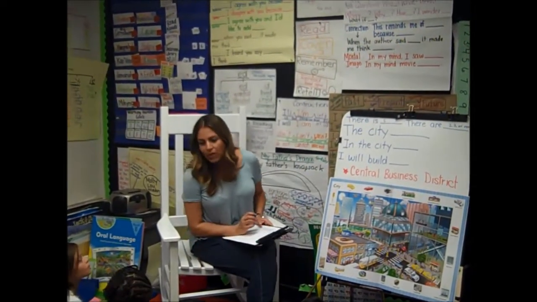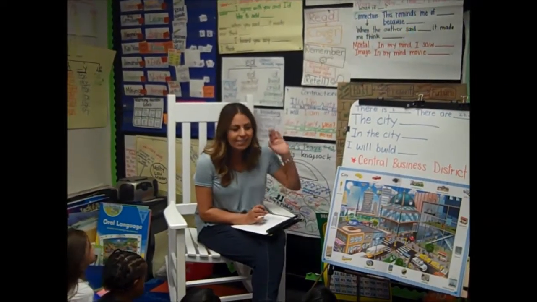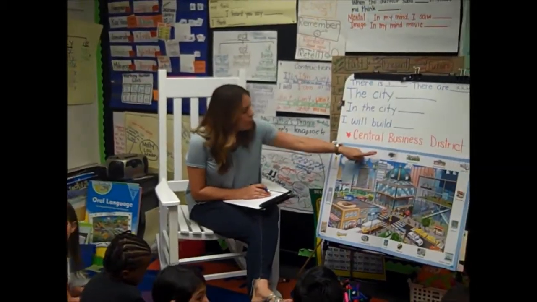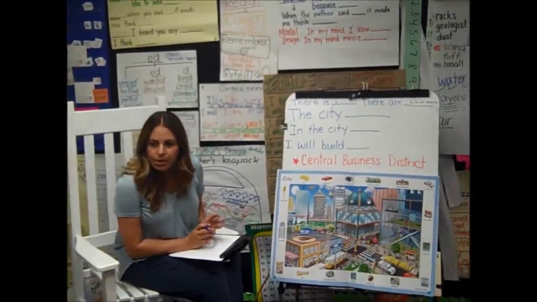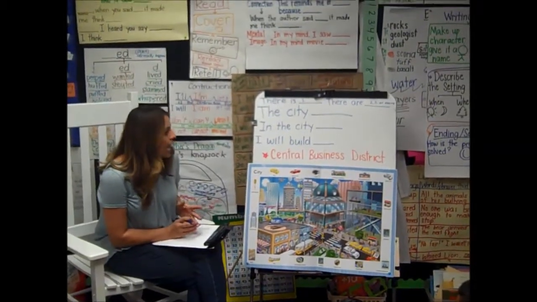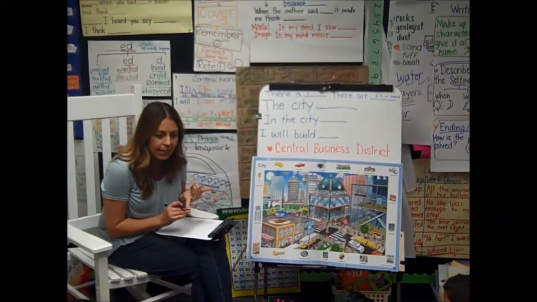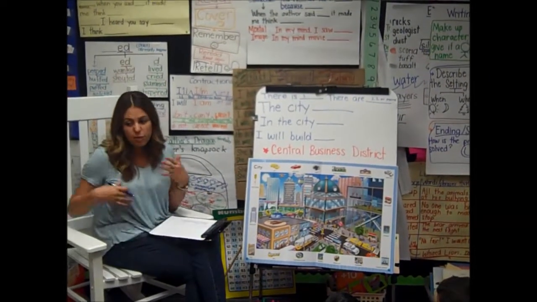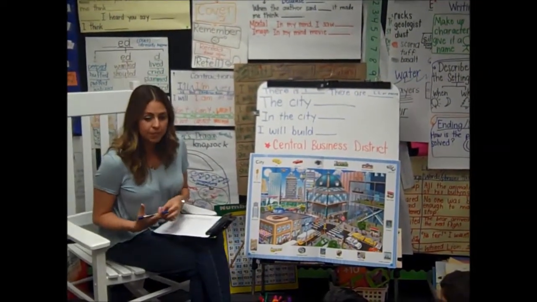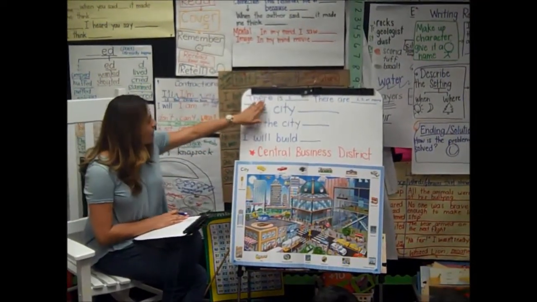Today, we are going to be looking at 3D shapes, and we are going to be building a city. So we've talked a little bit about the city. We looked at some of the vocabulary and some of the things from our big book. And so today, I want to talk about some of the things you see in the city, some of the things that maybe you want to build in your own city. Okay, so let's look at some of the sentence frames that I have included.